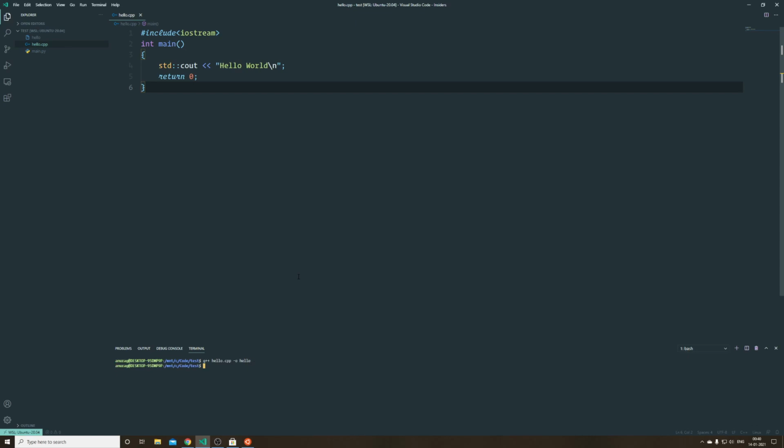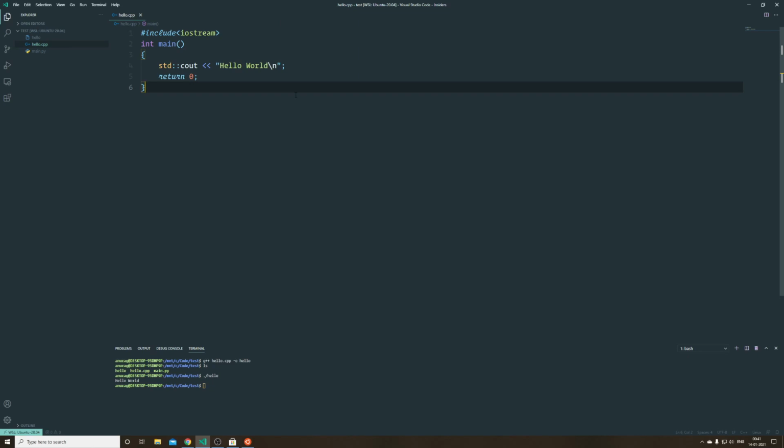Okay, so I've done it. Now let's do an ls. As you can see, the three files are listed. We've got hello.cpp, and a Python file, which I've also shown here, which I'm going to demonstrate to you. So we've got these three. Now let's run the file that we just compiled. We'll do ./hello, and boom, you've got hello world printed on your terminal. So this was C++.